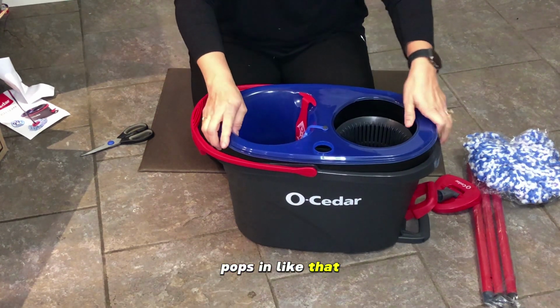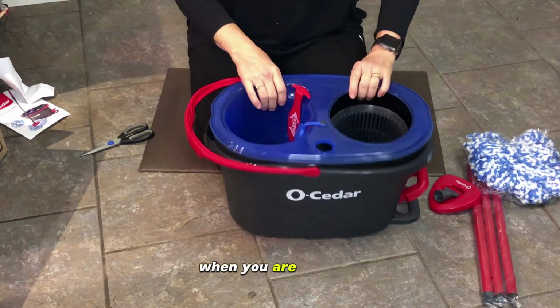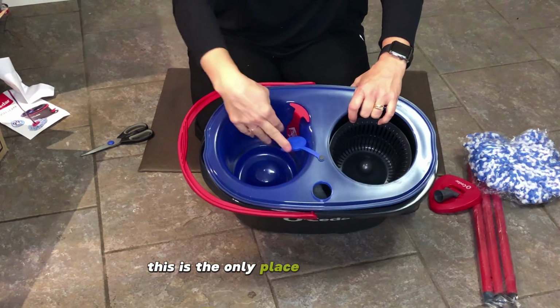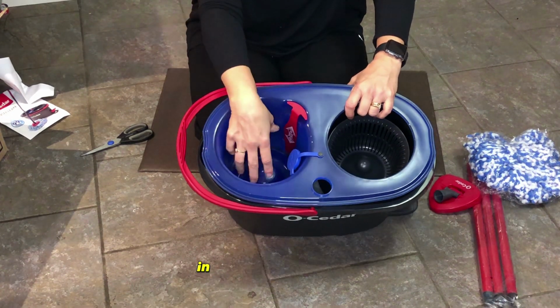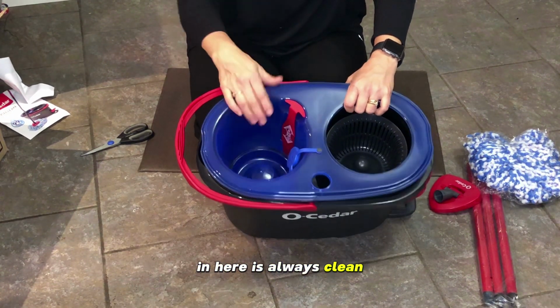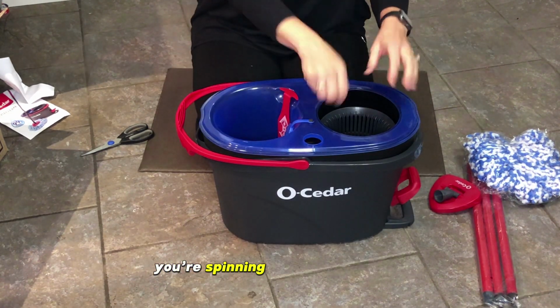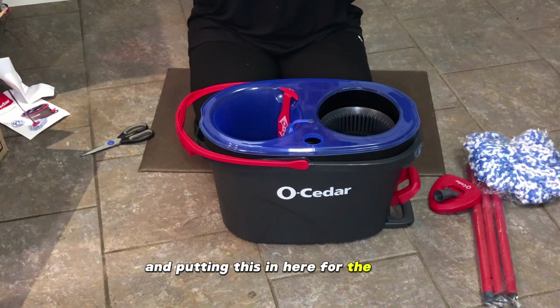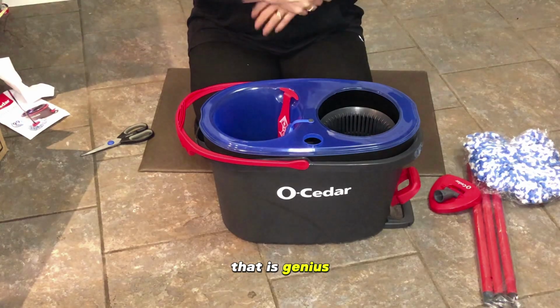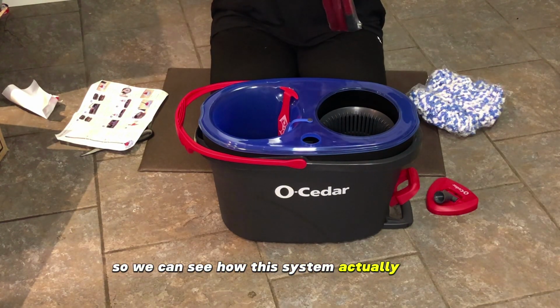Pops in like that. Now, this is a genius system. When you are mopping, this is the only place the water goes. So the water in here is always clean. So when you have your mop, you're spinning the dirt out of this and putting this in here for the clean. That is genius. Now let's assemble the mop so we can see how this system actually works.